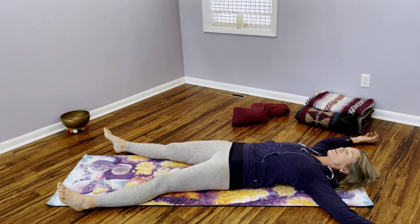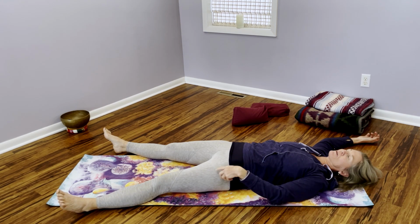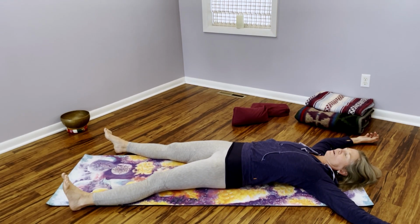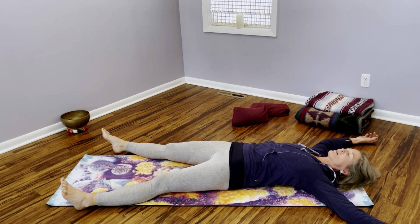Once again, sense the cross from the left toes to the right hand. And now we're going to put that all together, alternating. So we're going to turn the left toes and kneecap up to engage the left leg, but we're also going to use the hip. So you're going to slide that whole left leg and hip full power forward on an inhale, lengthening the left side of the body, lower left side mostly, and exhale and release.